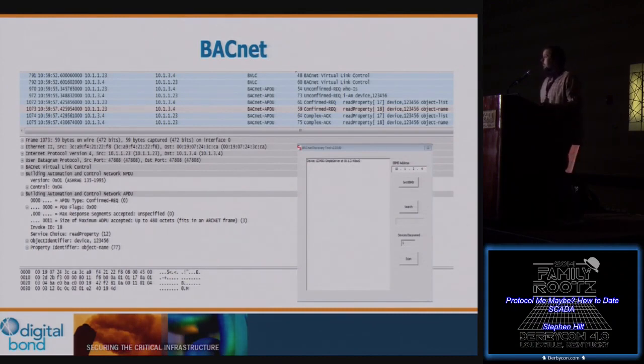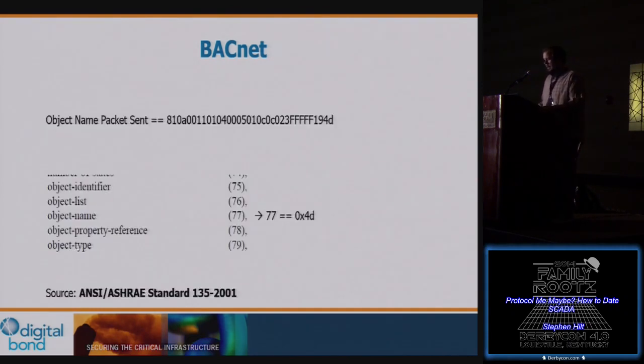So that shows the information based off the table that we saw in the standard, and then using Wireshark, once again, people are very awesome and write really good dissectors already for you most of the time. So it helps you in doing a lot of this work about which fields are what and then how to also interpret them. So based off of that table, the object name was, according to table 77, which in hex is 4D, the string we sent based off of the packet capture from the BACnet browser. And as you can see, the last 2 bytes are 4D.